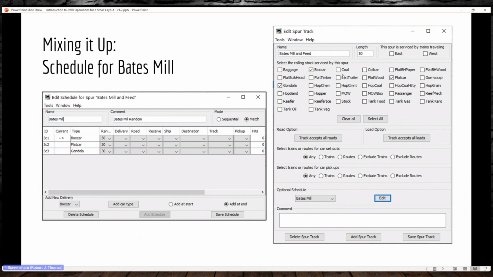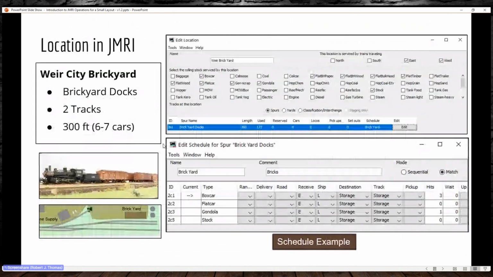So with that, we've edited the types of cars that we have that will service. And as I've said, within the industry, the ability to edit a schedule in this window at the left is defining that schedule. And let's look one more industry here, the brickyard. The brickyard docks are going to have two tracks, which total about 300 feet. So about 6 or 7 40-foot cars can be spotted there.